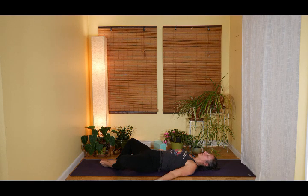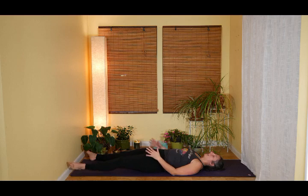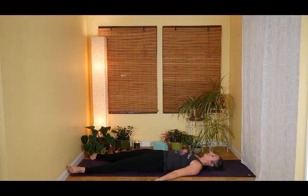Breathing here for a couple of breaths. And you can stay here for your Shavasana, or feel free to extend through those legs. Letting the knees and feet roll open, palms are by the side, facing up, away from the body. And take a few last deep breaths here, pausing the video if you'd like to take a longer Shavasana.